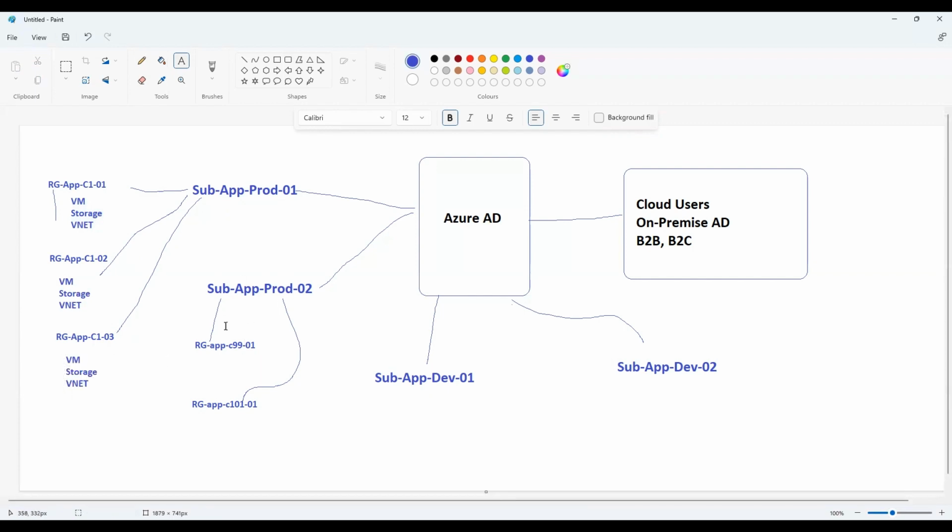The naming standards and everything will be coming in upcoming videos. What should be the naming standard we have to follow, and why do we have multiple subscriptions? Why do we have multiple resource groups? Those kinds of best practices we'll be talking about. But here our goal is to ensure that we have a large environment with multiple subscriptions, multiple resource groups, multiple resources, and how you're going to manage the access for multiple users in the cloud environment, right?